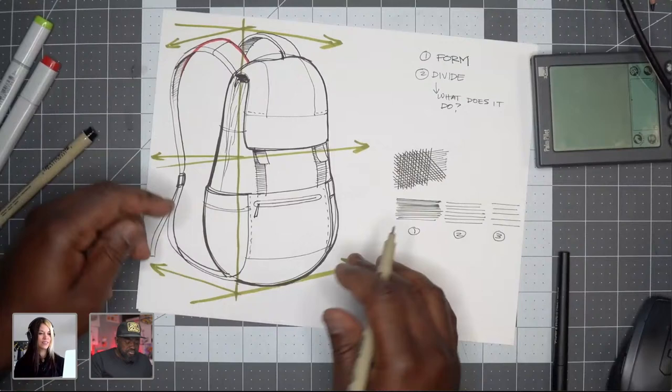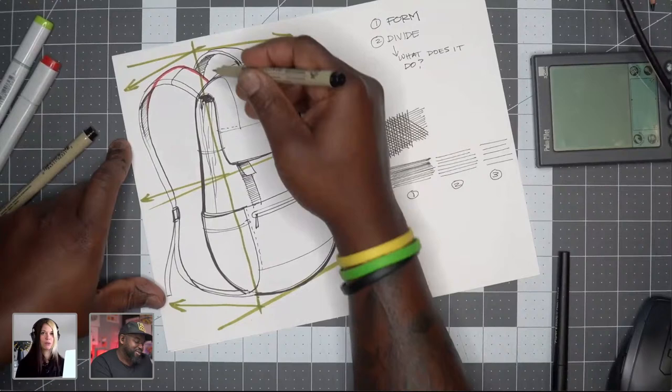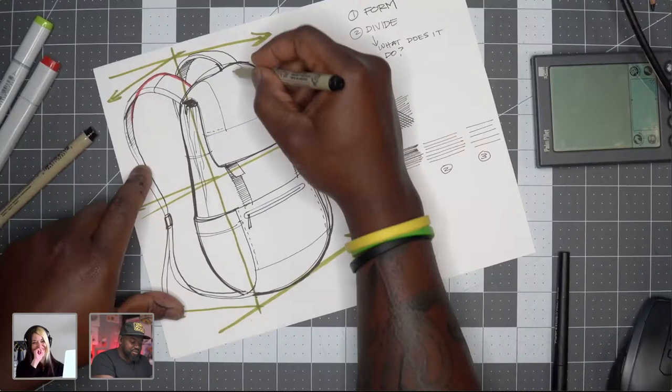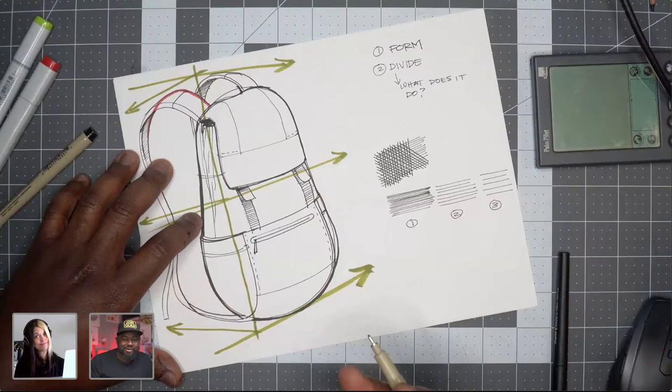So on this bag, for example, it shows a bag. It's fine. I'm going to cheat a little bit. Always try to work smarter if you can. So I'm hiding this strap right here behind the bag, so I don't have to draw the rest of that strap. I only have to focus on one strap. Easy. If you want to make it harder for yourself, you can. You could draw the rest of it or have this strap off to the side. But I'm trying to work as quickly as possible because if you're a designer, if you're creative, time is money, quite literally. How much time we spend on something.